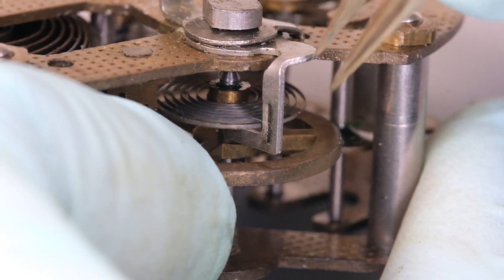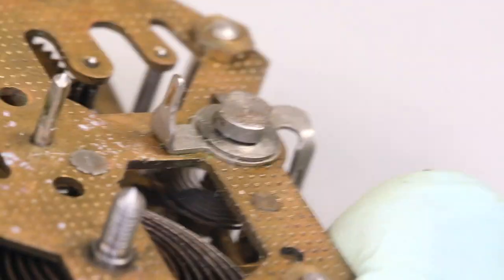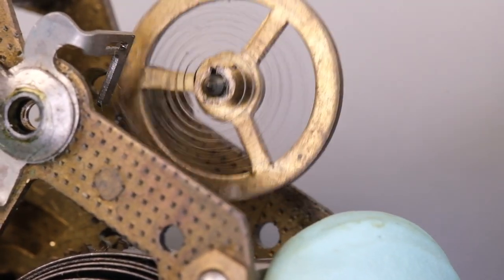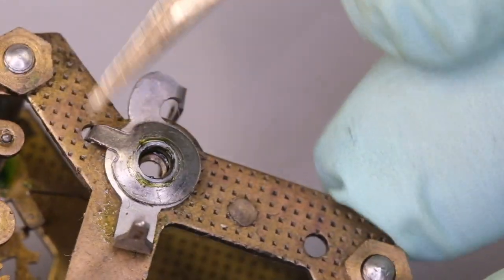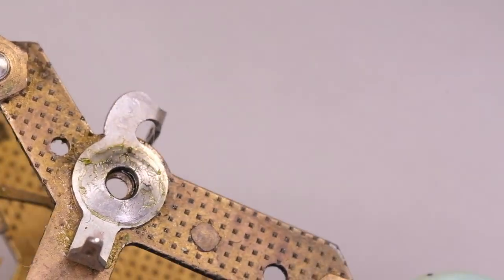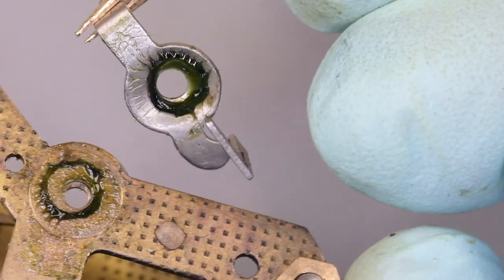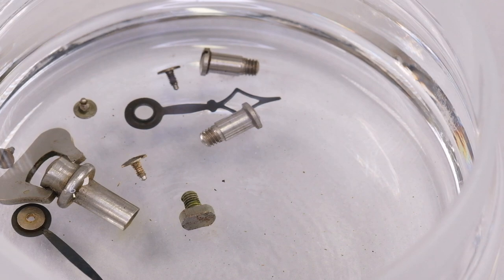And then I begin to remove the balance cups using parallel action brass line pliers to minimize damage. We can then lift away the balance cup, this little tab washer, and the index, and you can see that the whole thing is kind of glued together with old lubrication. Pop these components into our rinsing solution.